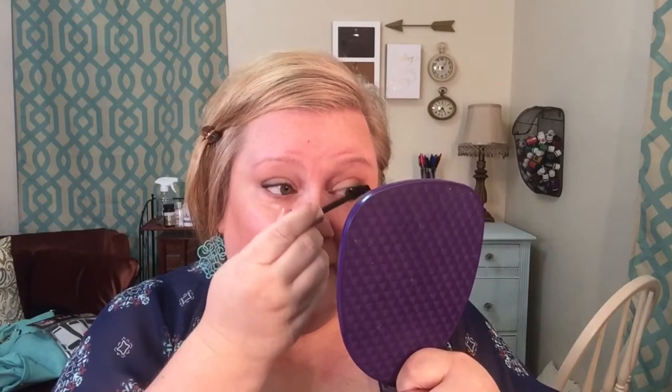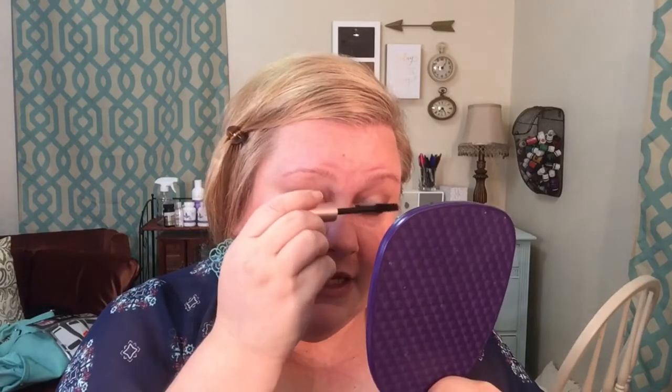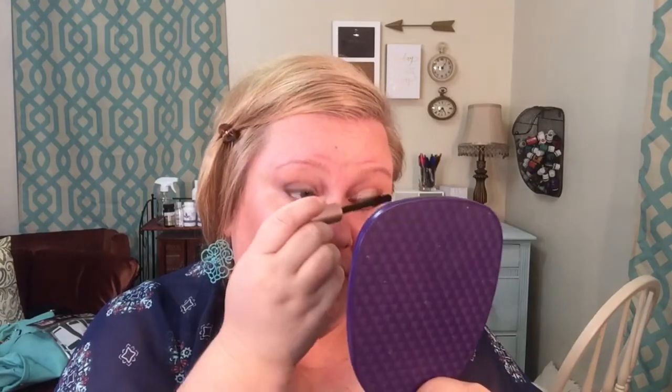But the really great thing about this, as opposed to other fiber type mascara deals, is that it doesn't weigh the lashes down. So the curl that I did holds all day and it doesn't flake off. Every other fiber mascara I have chosen, even the expensive ones, flake off on me and get into my contacts and create all kinds of watery eye situations. I have not had a single experience like that. I have not had a single problem with doing it this way, and I absolutely love the result.